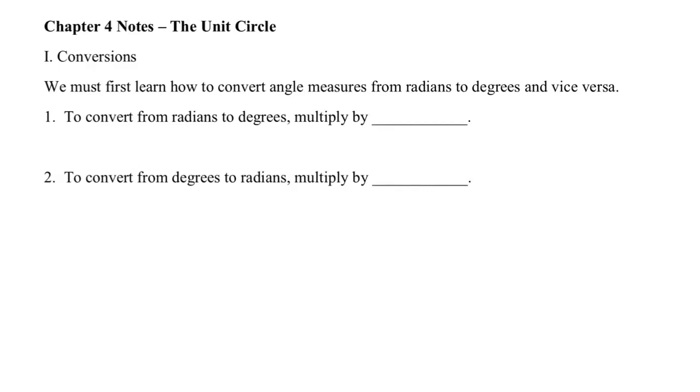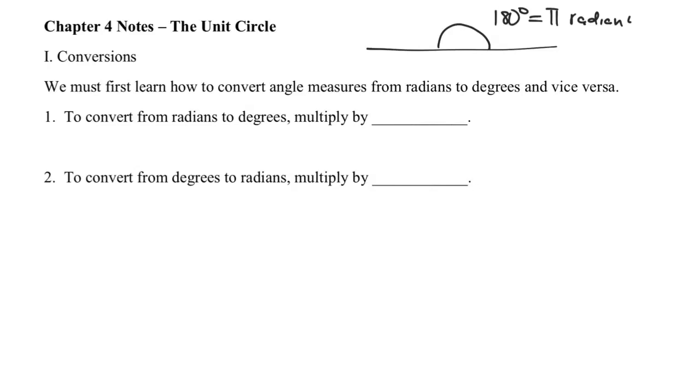And so you've been talking about degrees for a long time in math. And so you probably know that if you have a straight line, that a straight line is defined as 180 degrees. But what you may not know is that 180 degrees is the same thing as pi radians. And so that is a conversion factor that we are going to use here at the beginning of the notes in order to convert between different angle measures.